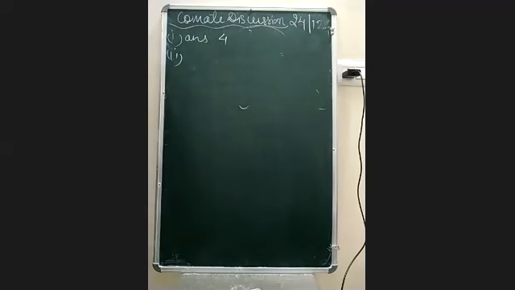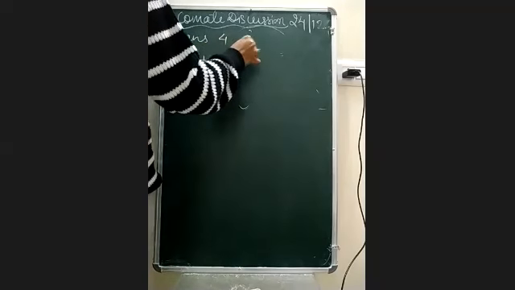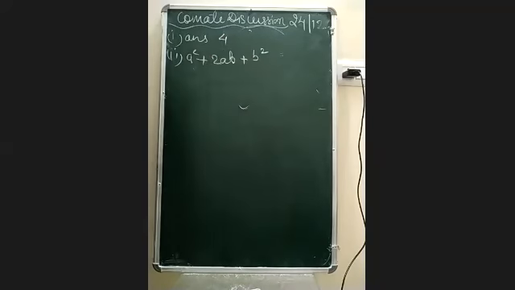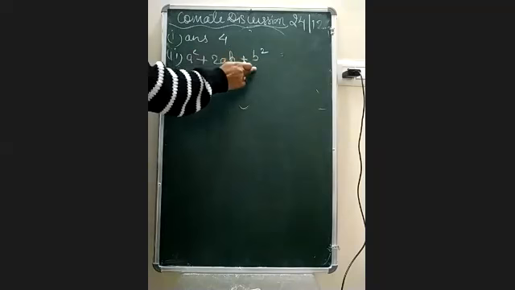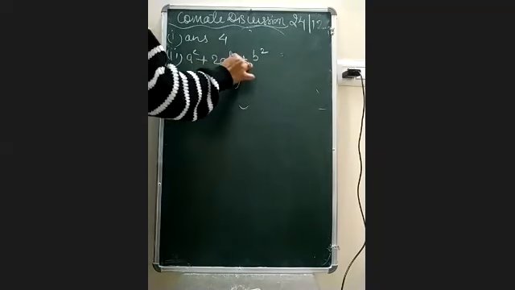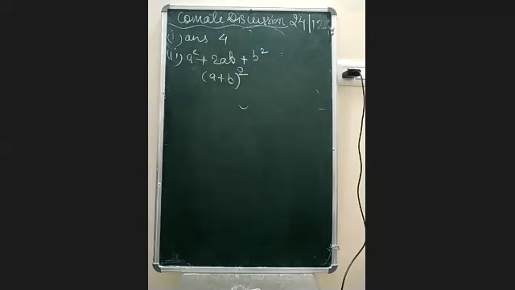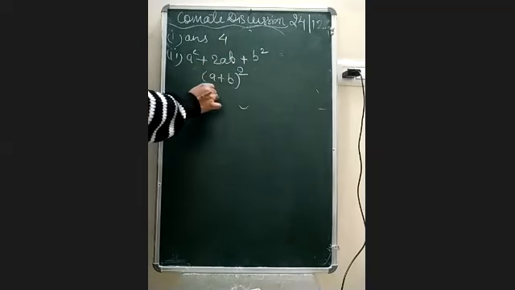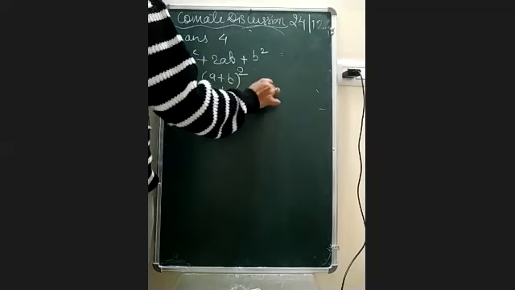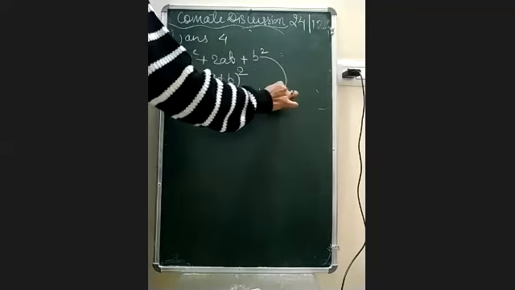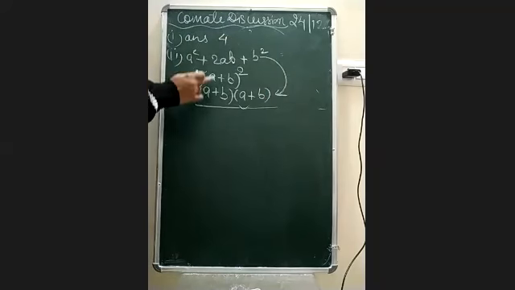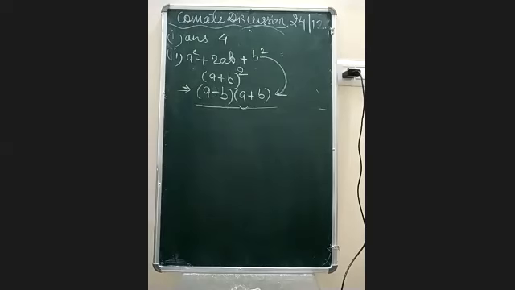Now moving ahead with the second one. Factor of a square plus 2ab plus b square. Now this is a square plus 2ab plus b square. If you remember, if you break it in the form of identity, it will give us (a + b) and another bracket (a + b). It means the factorization of this number would be this. So what are its factors? These. Now which is the option? I think the first one only. Yes, this is the answer. So the first option will be the correct one in the second MCQ.